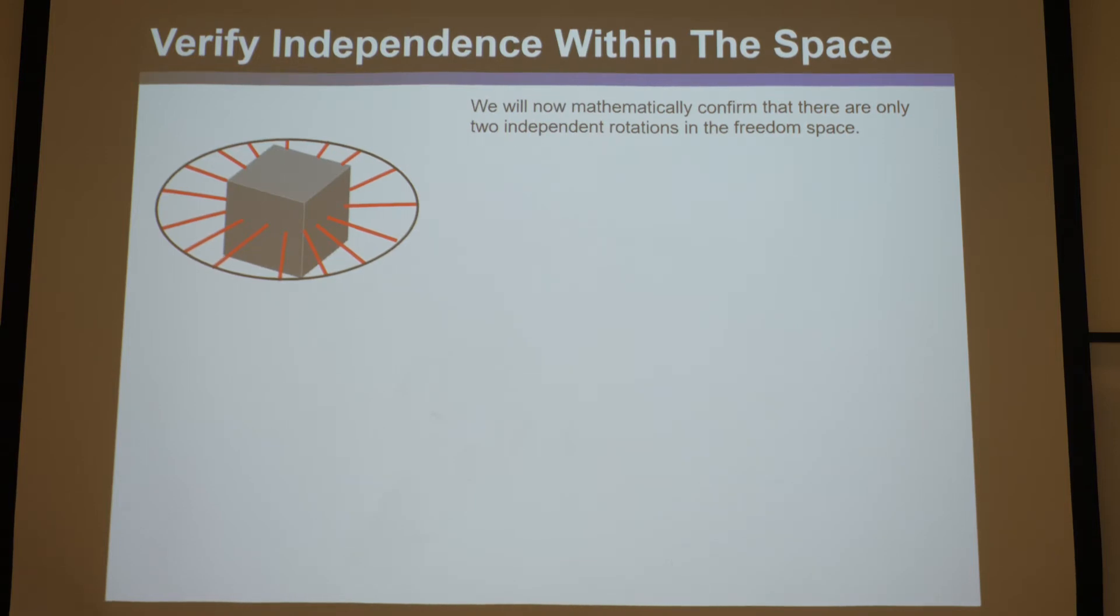So now that I've proven to you that if you take any two intersecting red twists, rotational twists, and linearly combine them, you'll get a disk. Let's prove to you that only two are independent. I mean, we already—the last thing I did kind of proved that, but let's prove it a different way so you can know how to do this. Say you didn't know that there were two independent things in this shape. How can you take any freedom space and know how many independent things are in there mathematically?